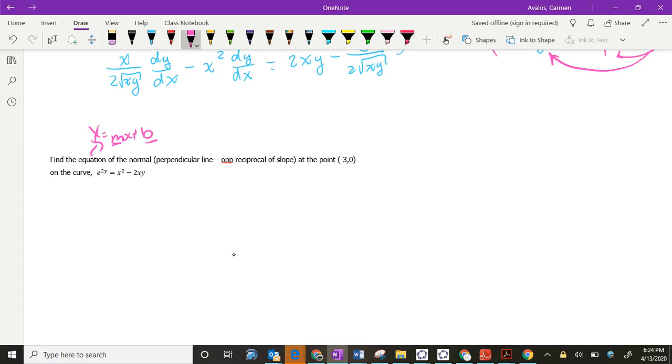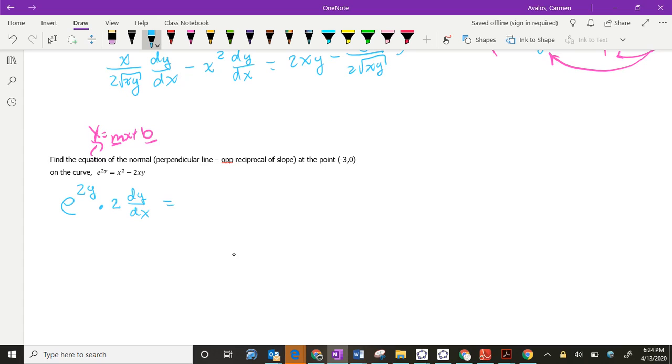So I'm taking the derivative of e to the 2y equals x squared minus 2x. So if I look at this, this is a derivative of e to the x. So I take the derivative of the outside function. The derivative of the outside function is e, so the derivative of e is also e. So I take e and I leave the inside alone. And then I'm going to chain on the derivative of the inside. And so that's 2. So it's going to have 2. And the derivative of y, we're still going to be doing with the dy dx, because we're taking the derivative with respect to x. So that's what we have there.